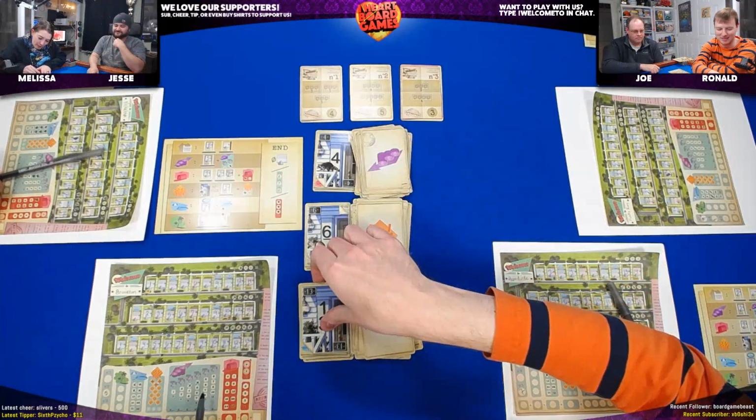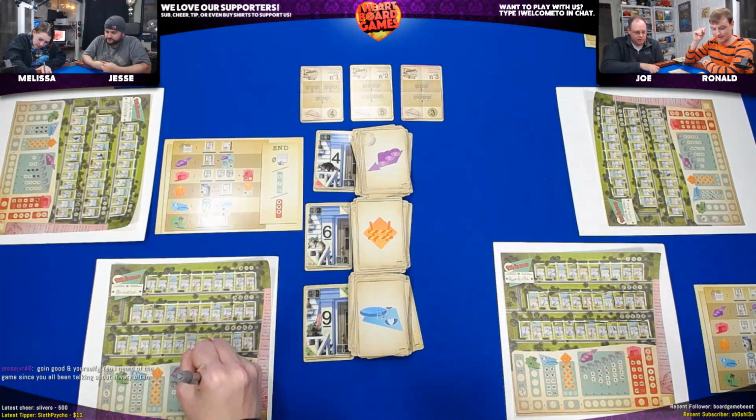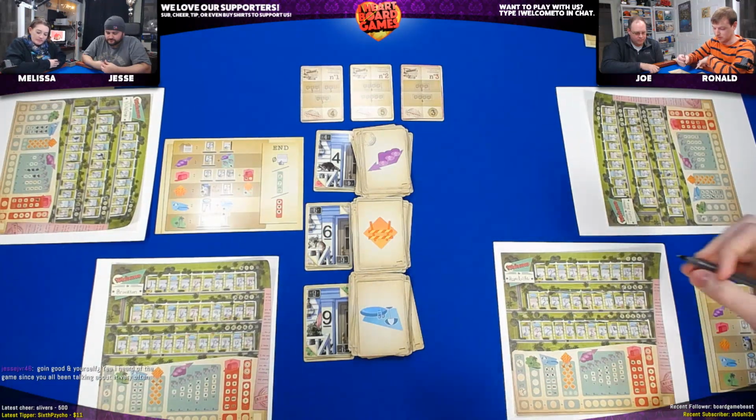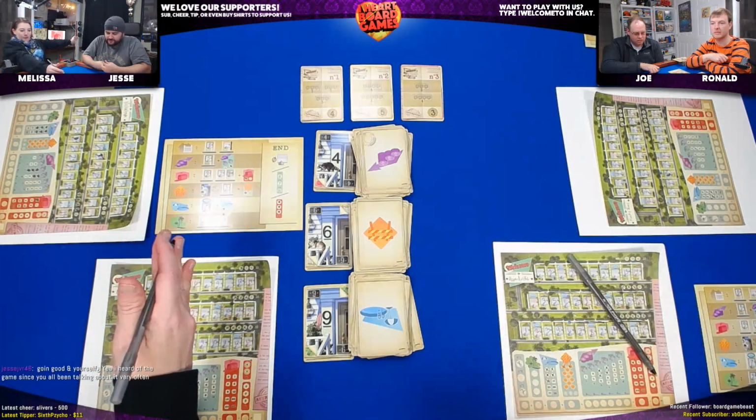Wait, I gotta mark off my purple here. Didn't mark off my purple. There we go. I'm gonna do 9 pool. Exercise time. I can't do 9 pool. I want to do 9.